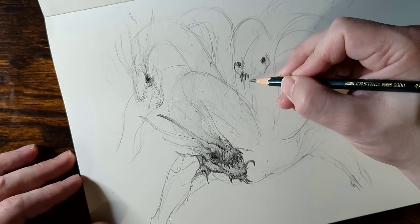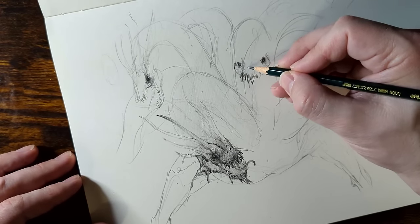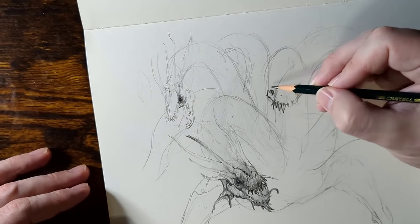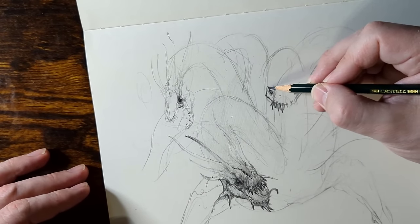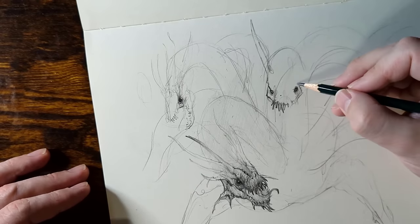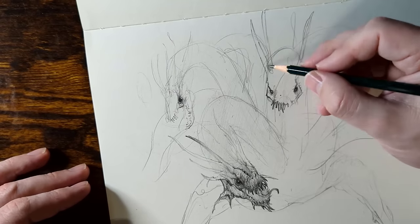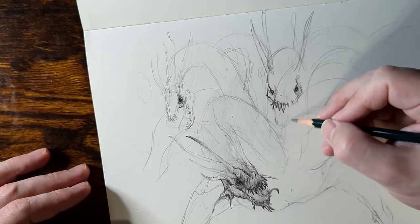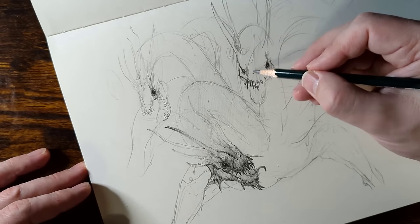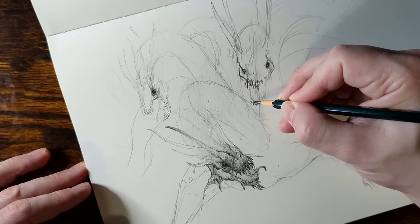Okay. Now we got the face going on here. We got these crazy gnarly teeth. And the thing that's going to make this angle especially vicious is that you can definitely see the snarling of the head, or the snarling of the face, I should say. There we go. I'll put some tentacles in the back there. Now we got to make sure that the jaw is rounded. Okay. Now here's a center line that I'm definitely going to need right there. I want to make sure that it's equal. So I'm going to put some teeth coming out here.